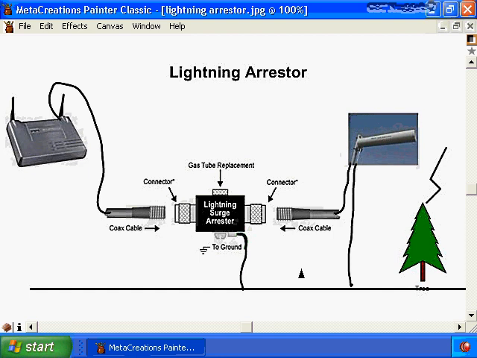A couple of other things you want to watch out for is, can the lightning arrestor actually pass DC current through? Let's say, for example, you have an RF amplifier. And again, the RF amplifier is typically going to receive its DC current from a power over Ethernet configuration. So if you have this installed in series before the amplifier, you want the lightning arrestor to be able to pass the DC current through the lightning arrestor to the RF amplifier.